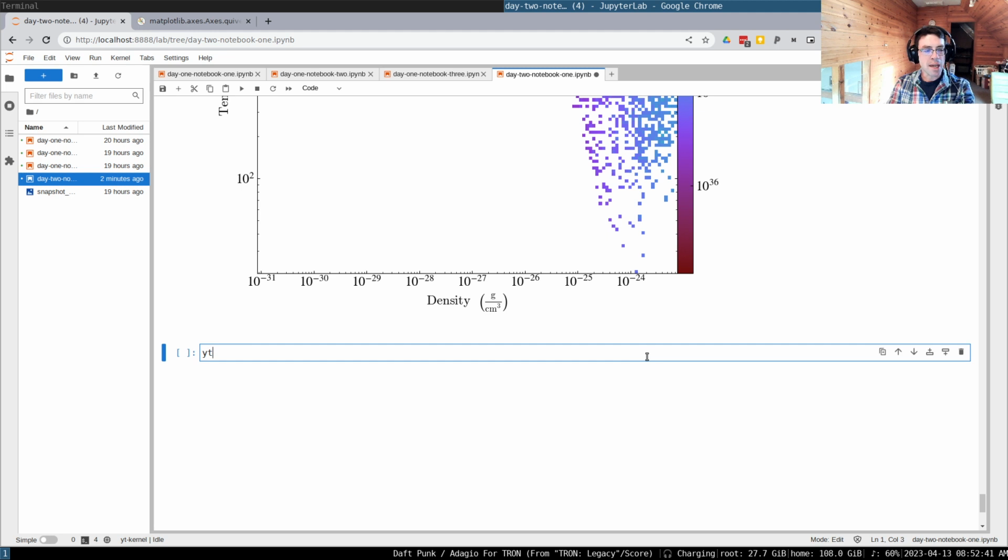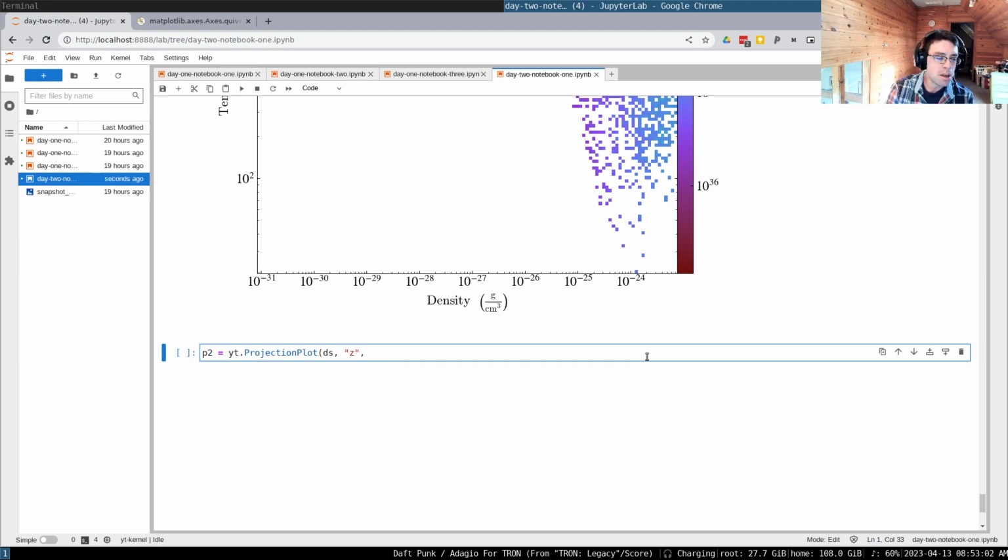Let me take a step back and show you one of the other fundamental operations and visualizations in yt, and that's the projection plot. Projections integrate or accumulate along some axis.